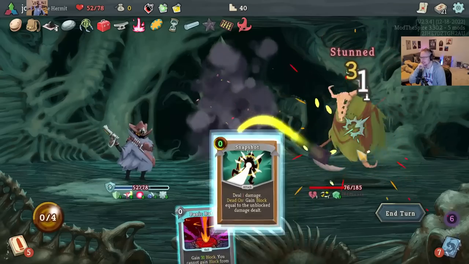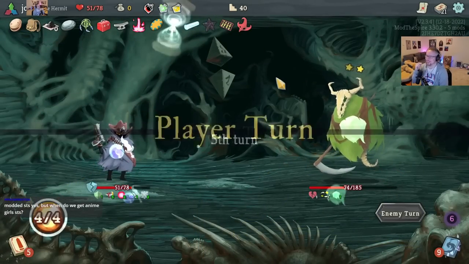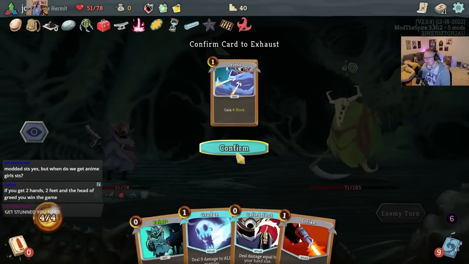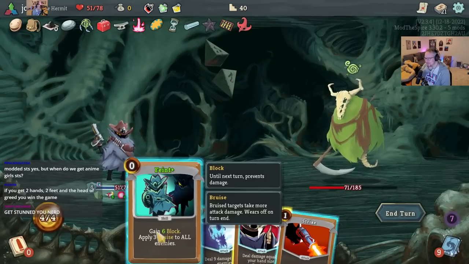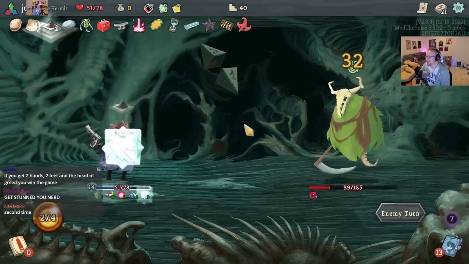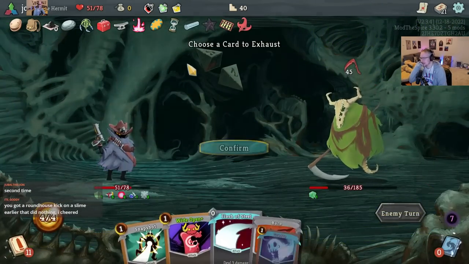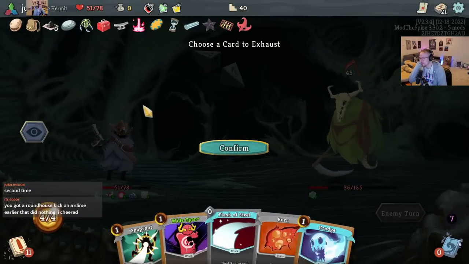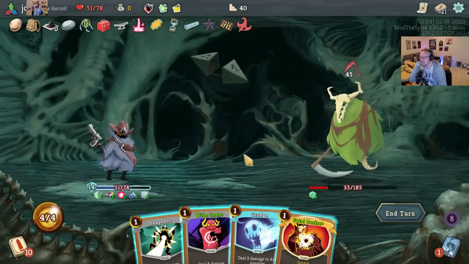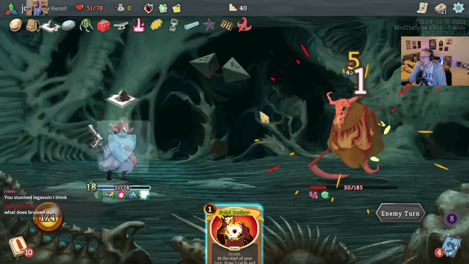Oh shit! Roundhouse kick! I think that's the first time in the run that it's mattered. But we got there. We did eventually get there. Get stunned, you nerd. Exactly. I'm glad you understand. I got a roundhouse kick on a slime earlier that did nothing and you cheered. Here. Ow.